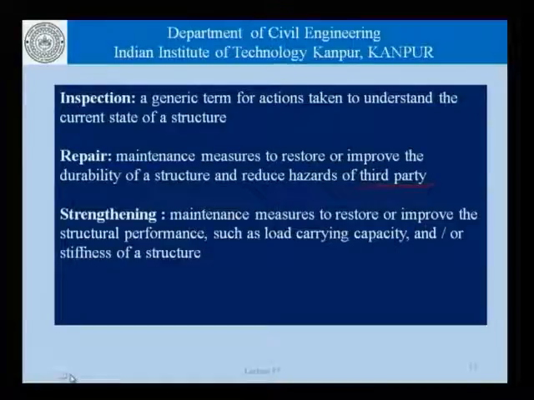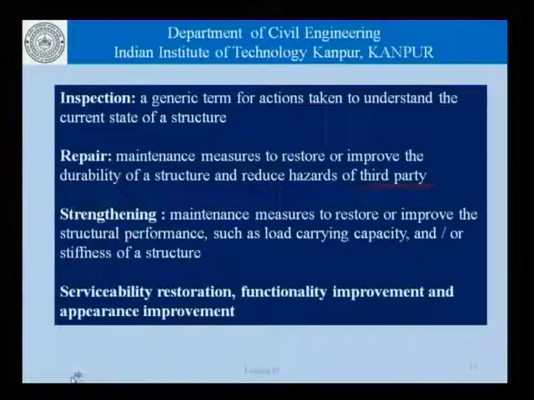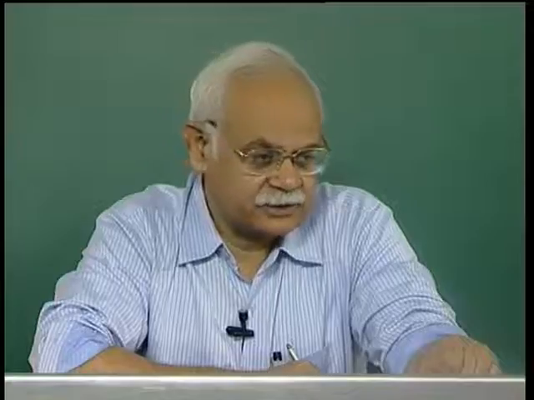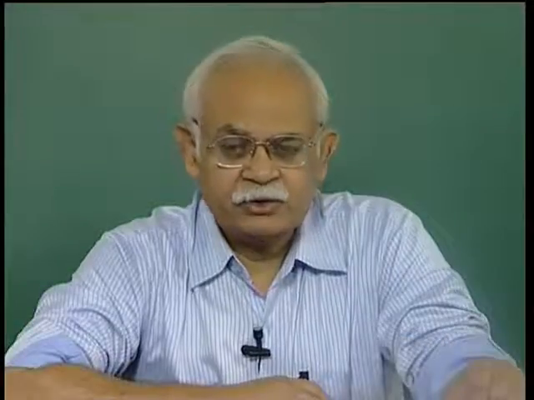Strengthening, in contrast, is a maintenance measure to restore or improve the structural performance, such as the load carrying capacity and or the stiffness of a structure, and so on. Serviceability restoration, functionality improvement, appearance improvement, and so on are also measures that are taken as part of the maintenance strategy for a given structure. We must remember that concrete structures not only have the function of carrying load, but also have an aesthetic function. That is, the concrete structure should be pleasing to the eye. Excessive cracks, discoloration, appearance of rust, stains, and so on is something which is aesthetically unappealing, and maintenance action may be required to restore aesthetics, appearance improvement.